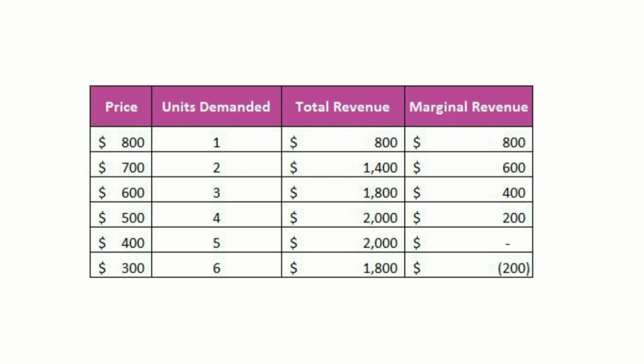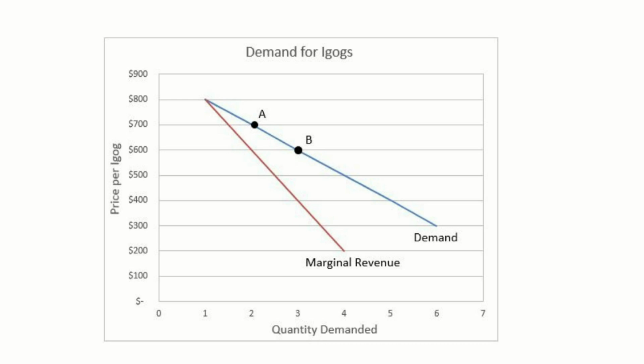Now, let's add the marginal revenue curve to our graph. You can see that when two iGogs were sold, the marginal revenue equals $600. Note the marginal revenue curve is below the demand curve at all points except for one where one unit is produced. Again, this is because the price equals the marginal revenue only for the first unit sold, because you had to reduce your price to sell additional units. Marginal revenue would continue to equal the price if you operated in a perfectly competitive market where you didn't have to reduce your price to sell the second or third iGogs.